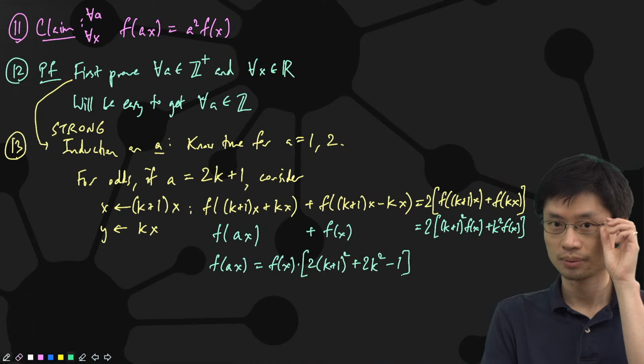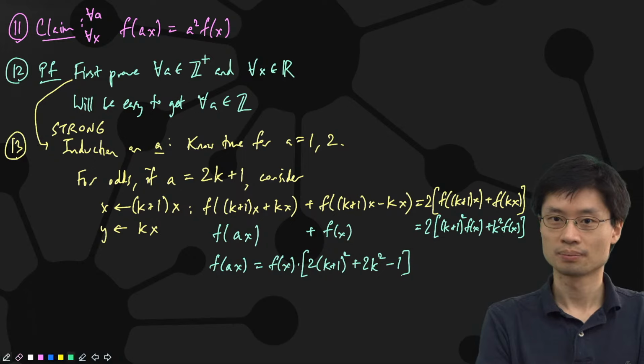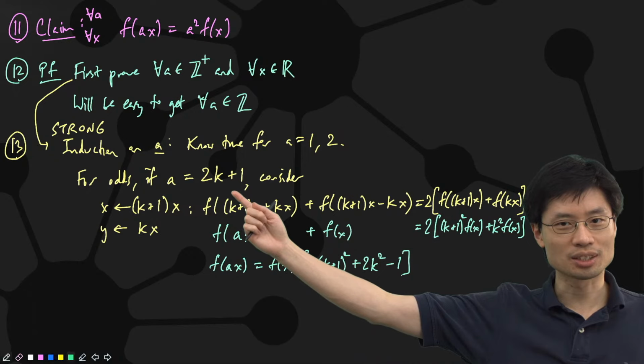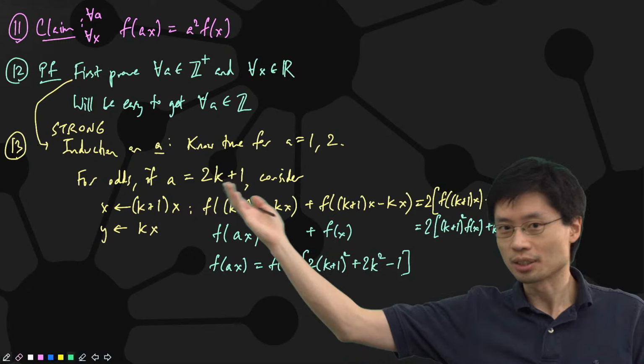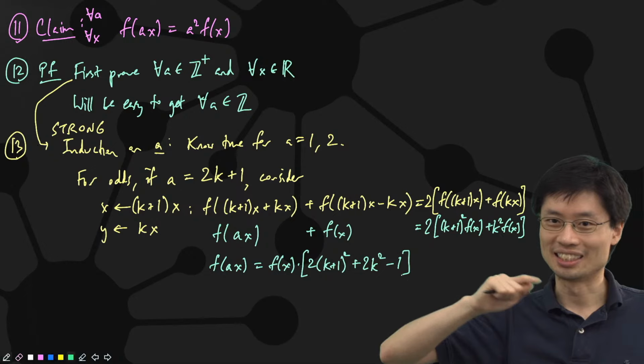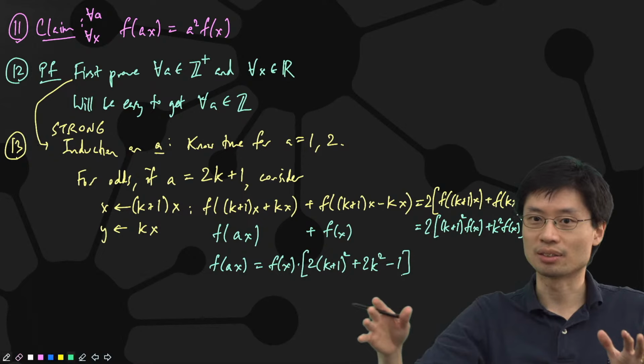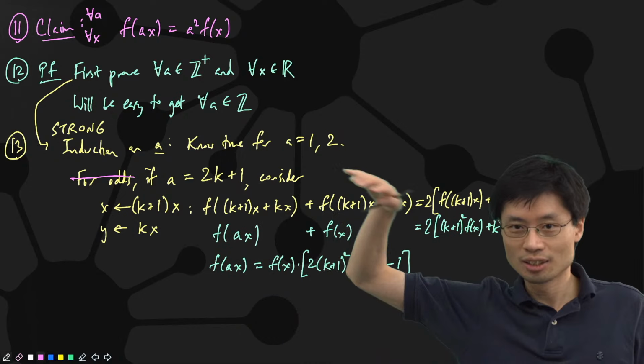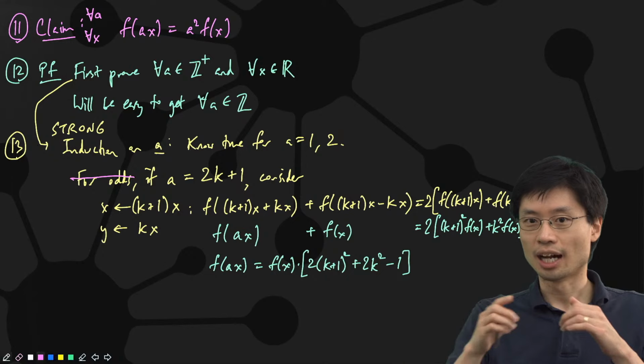I understand a bit about strong induction, but do we need to assume anything about the parity of k plus 1 to make this work? Oh, yeah. So what you're concerned about is, how are we going to deal with strong induction for odds? Well, let me put it this way. There's a way to save this. This is okay. She did odds because the evens are easier. When she's doing strong induction, it's like, let's assume I know it for all the smaller values. Actually, I should not put "for odds" here. Let me strike out the "for odds." We're going to do two cases. If a is odd, we'll do it. And if a is even, we'll do it too. But I'm not saying I first do all the odds and then I do all the evens. Do you know what I mean?